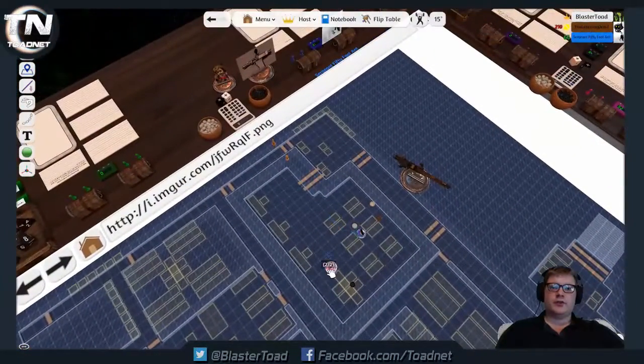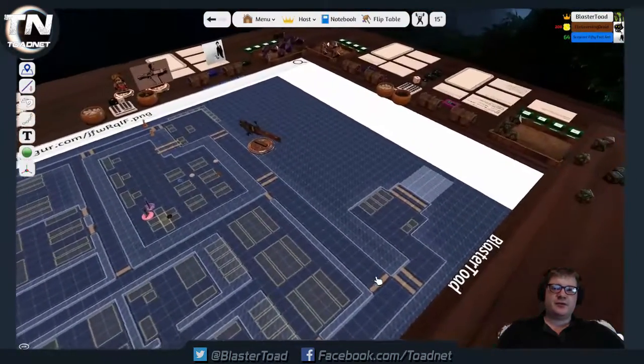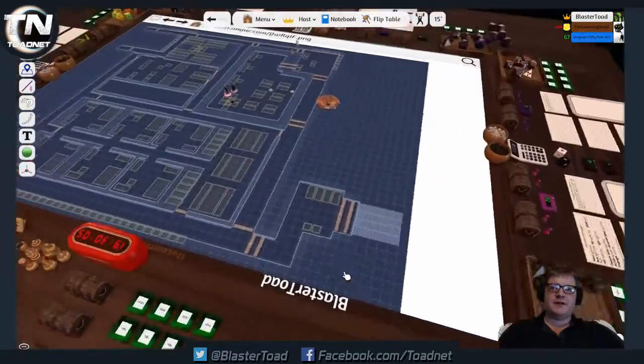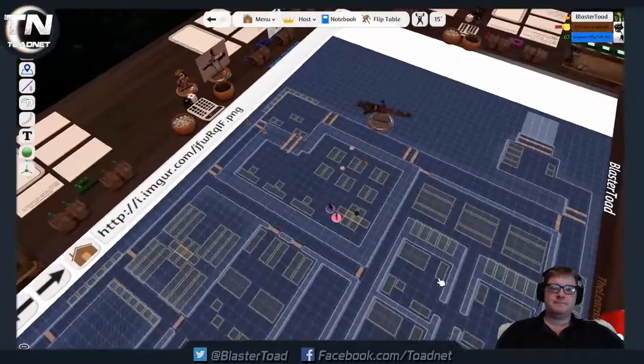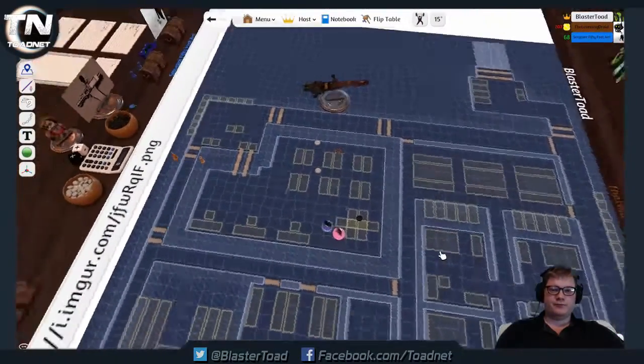Hey, since I failed horribly on this computer here, can I give a shot into the container, look at it intently, see if there's anything I can find about this thing, if it's moving, if it's a creature? I ran a spot check of 15. Oh my god. So Blaster Toad starts messing with the computer. He fails miserably, and he goes and starts peering through the tank wall.